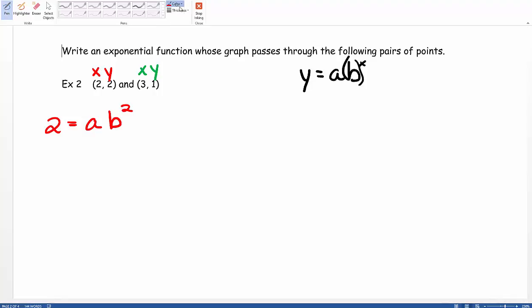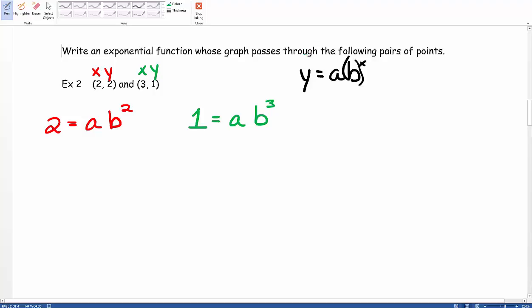As a result, we're forced to go to our green one. Now we're going to follow the same exact setup. We know an x, we know a y, we're just going to dump it into our exponential function. And when we do that, we end up with 1 equals, again, still don't know what a and b are, so that's still just a times b. But luckily we do know the exponent for b. For this particular point, it is 3.